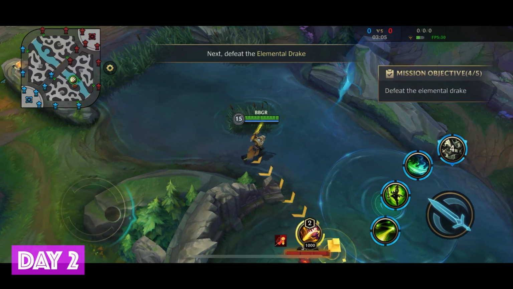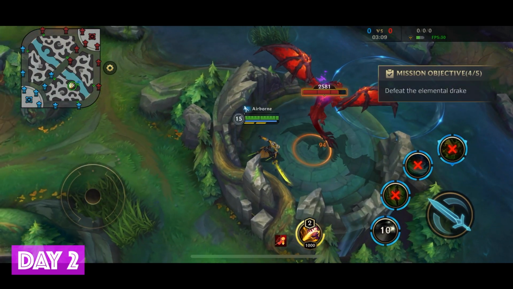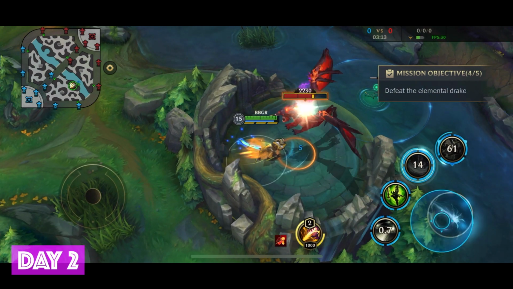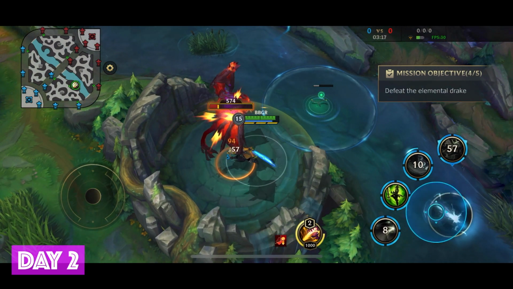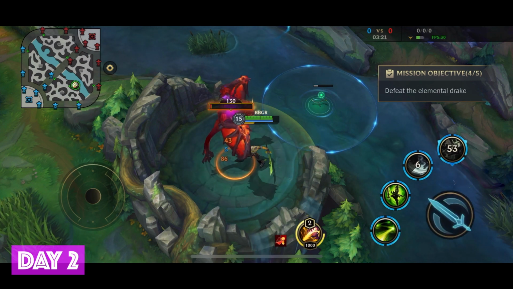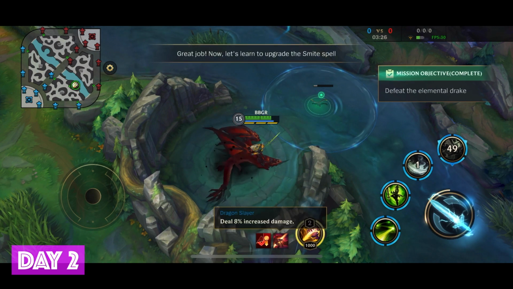New mission. Defeat the elemental drake. The symbol on the dragon pit tells you which type of elemental drake will appear next. Great! You've successfully defeated it. Great job!